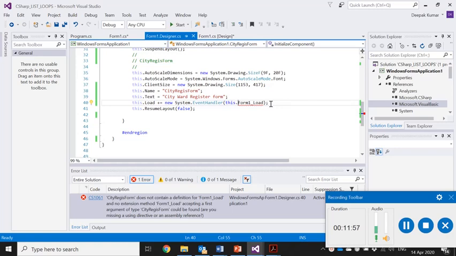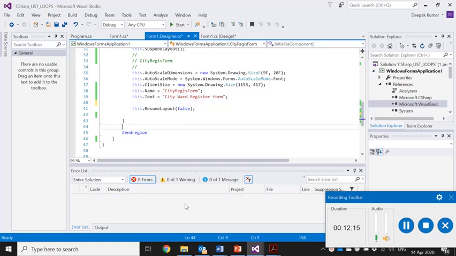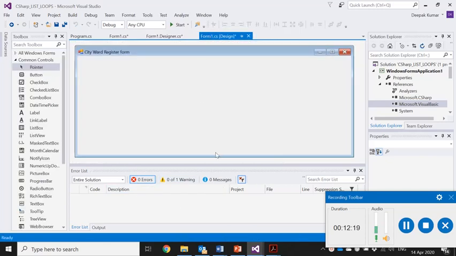So one thing is you would probably avoid deleting any code, but if you have done it already, you have to remove a particular load event from there. So this code has to be deleted as well in order to remove those deletion or other kinds of errors. So you see that error has gone away.